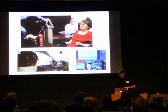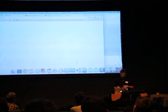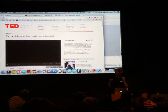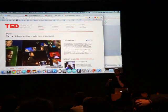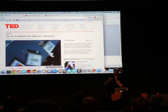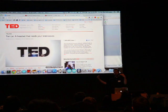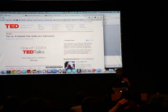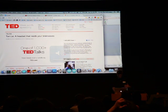So lastly, I want to show you this talk right here. It does a good job of explaining how these systems work in terms of recording average brain state and then recording a certain action or activity and then juxtaposing the two to find triggers for ERPs, which is the acronym for event-related potential. Let's see if I can.